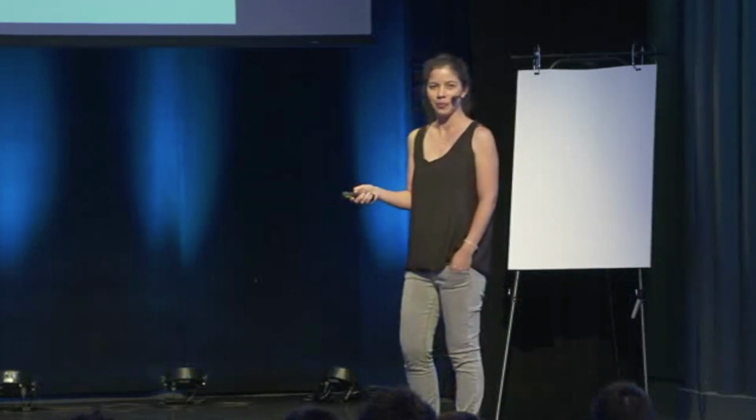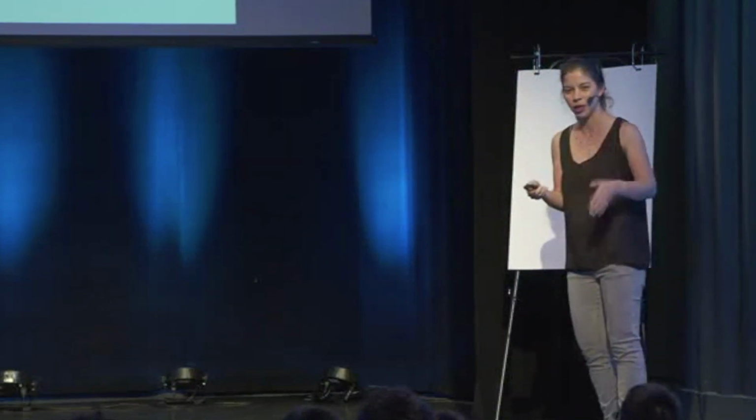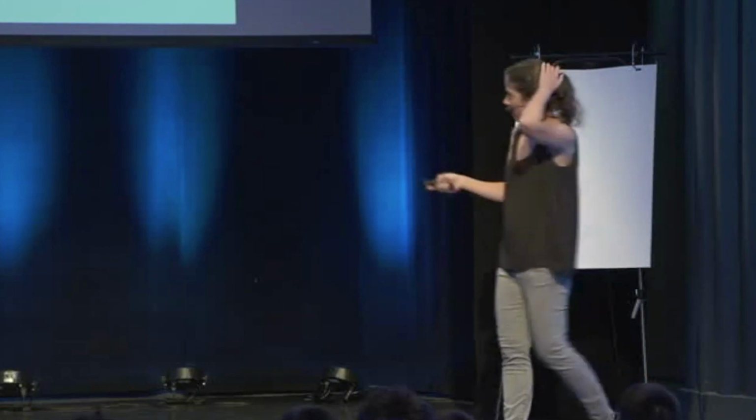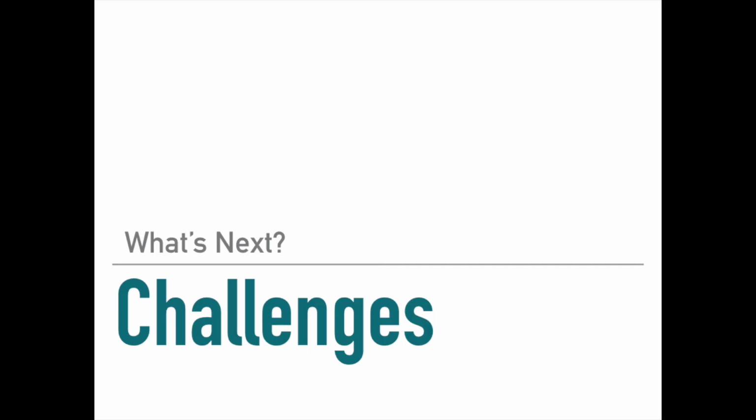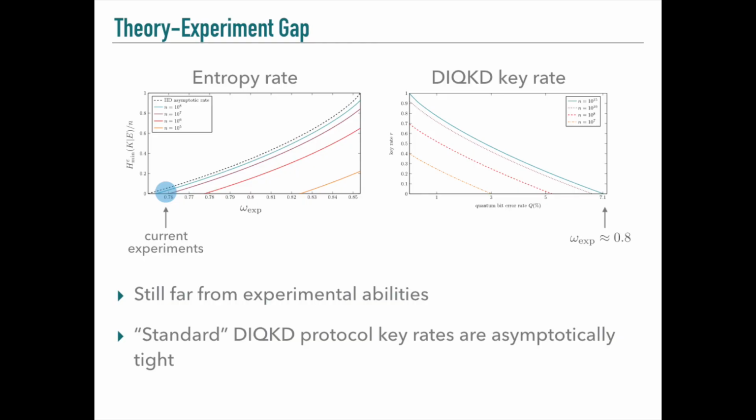Okay, good. So this is what we know how to do. We know how to prove security of this structure of the protocols. What do we want to do next? If you follow this security proof, this approach, you look in the papers, then you get these plots. You see the entropy rate, how much randomness we can basically certify from a given Bell violation. So if we see in the protocol a specific average Bell violation, this is the amount of entropy you can certify. Current experiments, they're somewhere here.